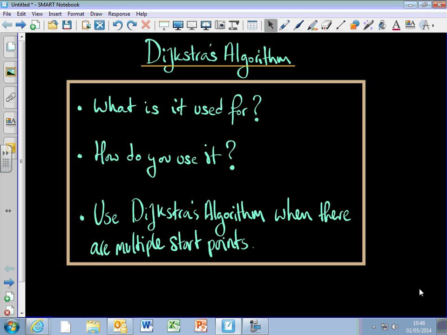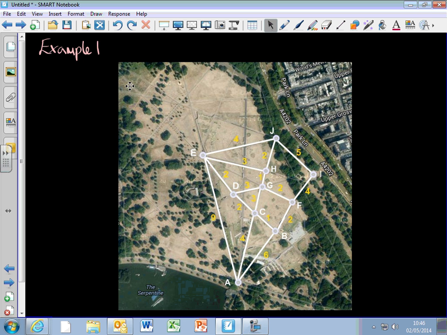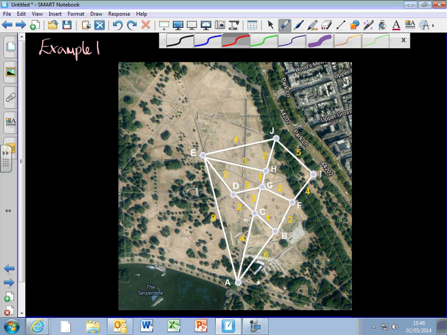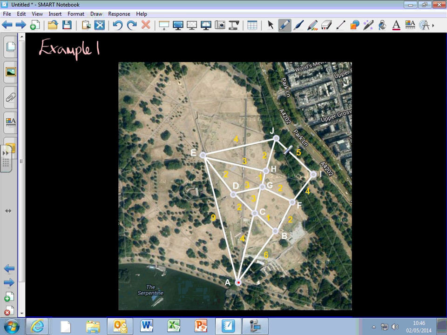So first of all, what is Dijkstra's algorithm used for? Well, it's used to find the shortest path through a network from one point to another, from one node to another. So let's say that I wanted to move through Hyde Park from point A to point J along this network of paths.